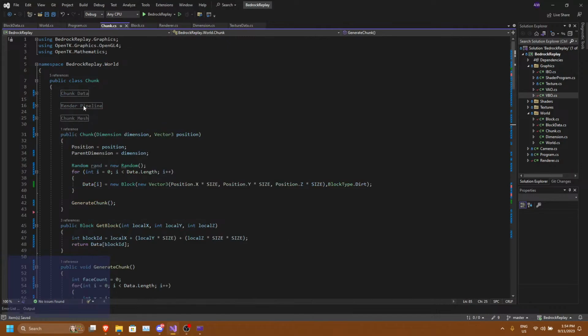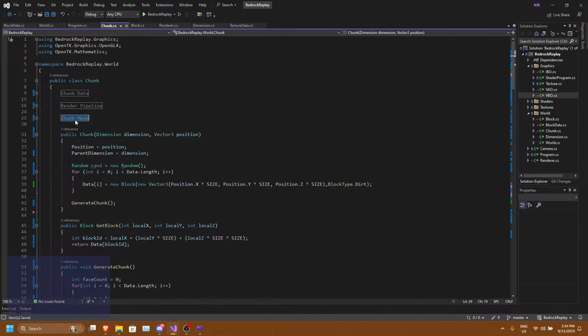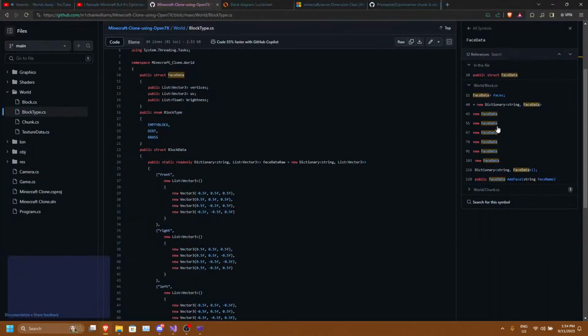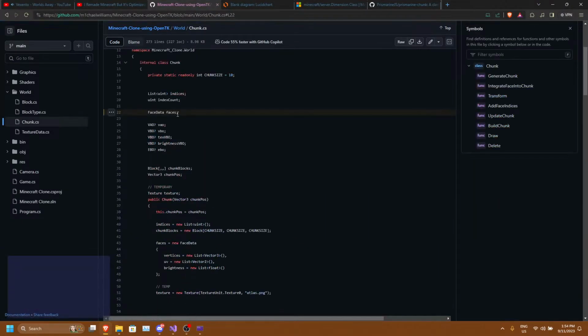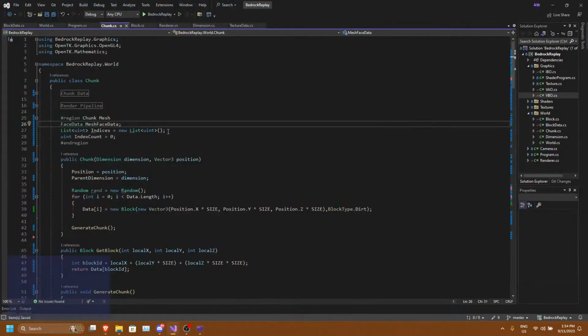Then we've got our chunk, then we say mesh face data. Is he initializing something with the... Ah, that might be why.